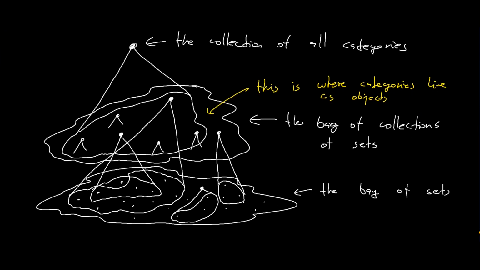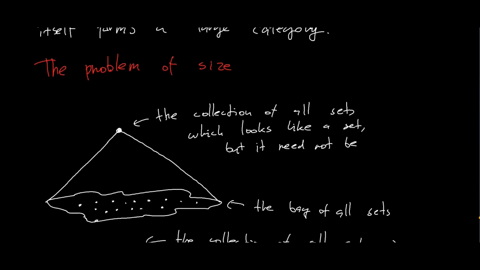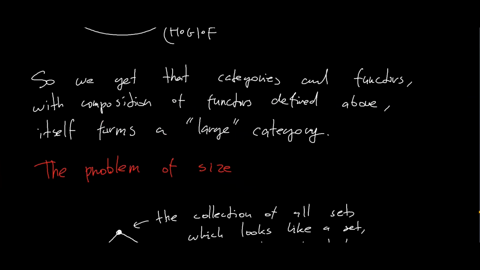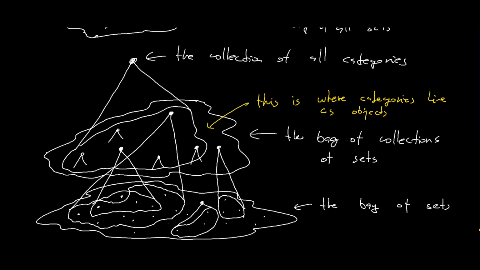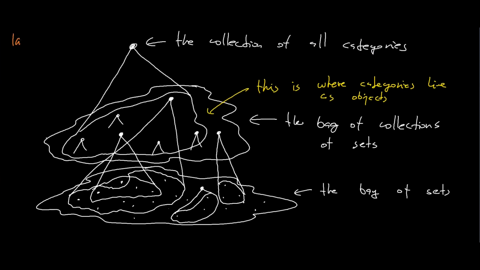Yeah, Zurab? Yes? Just a clarification point. In this case, by talking about large categories there, by implication, it implies that the categories we're talking about, we can refer to them as small categories. No. So small categories will be those that live in here. So they will be those for which C0 and C1 themselves are sets, not just collections of sets. Okay. So we have three layers. We have large, so this is the large category layer. This is the usual categories layer. And this is the layer of small categories.